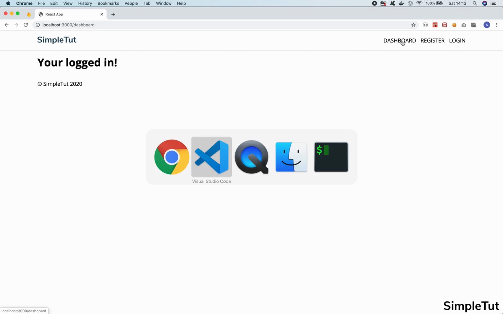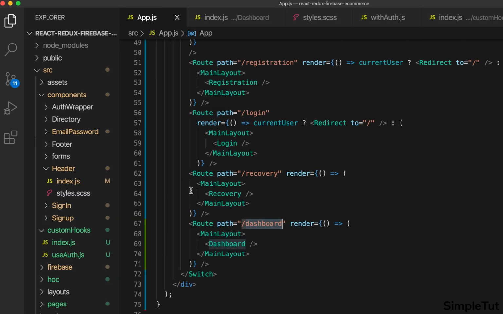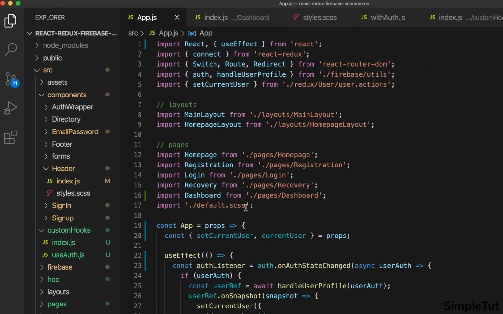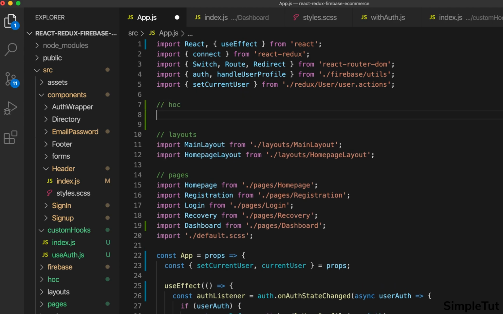So let's come back over to the code and restrict access to this page, and I'll show you how that works. So within app.js, what we're going to do is import, first of all, our higher order component. We'll import that up here at the top.